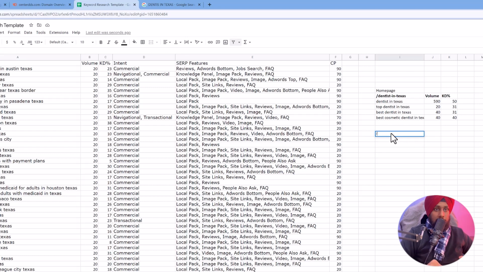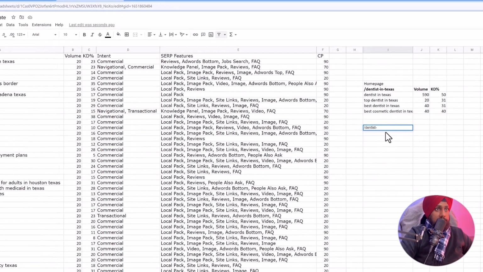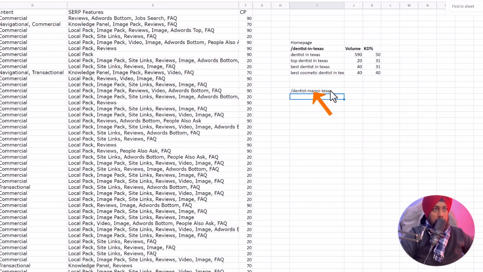So I'm targeting only Texas. What you need to do is dentist in, let me say, Manor, Texas, or let me add that Manor one, right? And start adding those keywords here. As you can see, there's only one keyword about it, so let me just add a B to it. Now here what you need to do is start adding your keywords about different areas and start adding pages about them on your website. As you can see, the volume is this, but the keyword difficulty ratio is pretty low, so you can start building backlinks to it and forming content around it so that it will be easier.